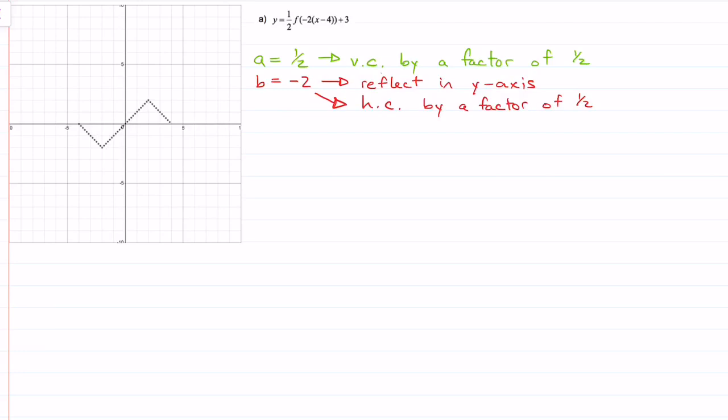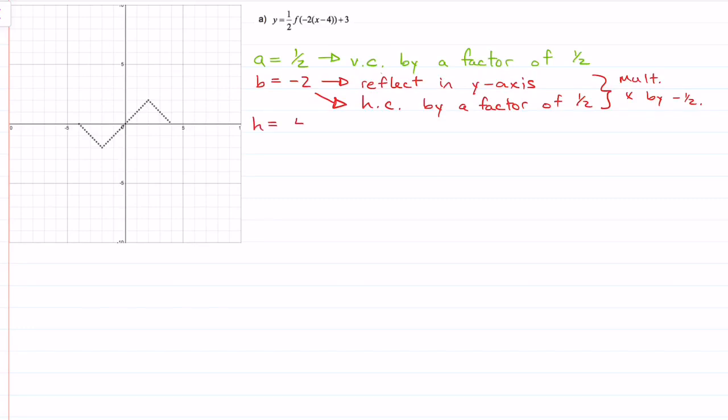Because it's on the inside of f, everything on the inside of f is always kind of opposite of what you'd expect. So usually I think if something's a 2 that it would be an expansion, but because it's inside of f, it's actually a horizontal compression by a factor of 1/2. So it's always the reciprocal. So because that's a 2, we flip it. When we put them together, the horizontal compression and the reflection, because it's a reflection in y, we do those together. And all we're going to do is multiply x by the reciprocal of negative 2, which is negative 1/2.